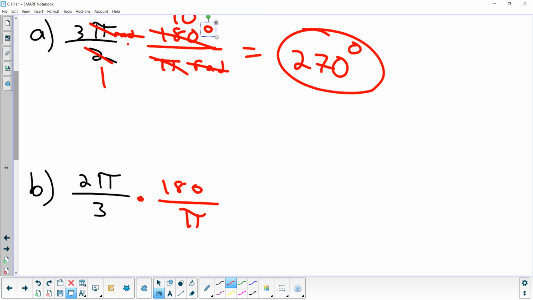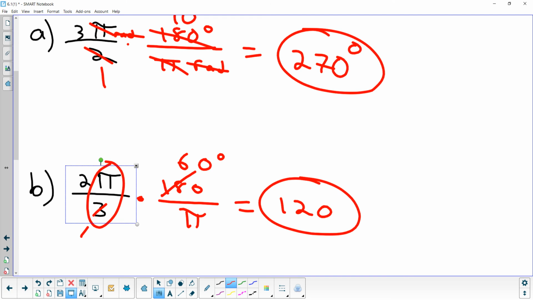Now, pi over 3, pi over 4, pi over 6, those are ones that I have memorized. Those are 30, 45, and 60. Pi over 3 is 60, pi over 6 is 30, pi over 4 is 45. Since I know pi divided by 3 is 60, I know this is just 60 times 2. That's how I would do it in my head, just because I have some of the basic ones memorized. At first, you might not, so just do it like we just showed. Divide 3 into 180, you get 60, and then 60 times 2.